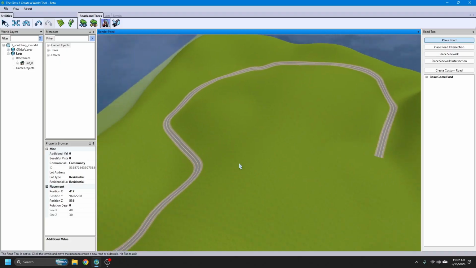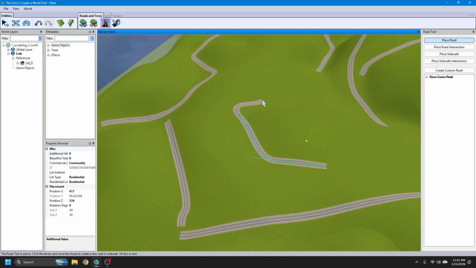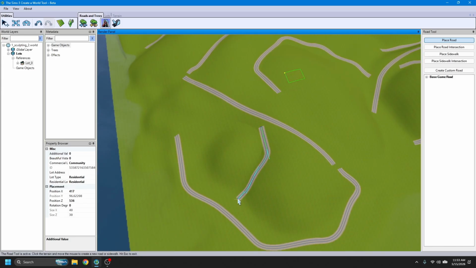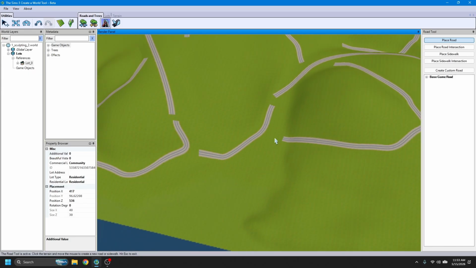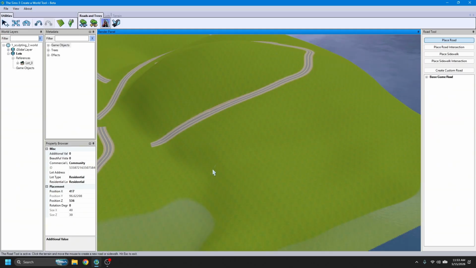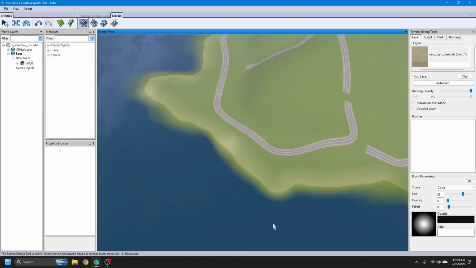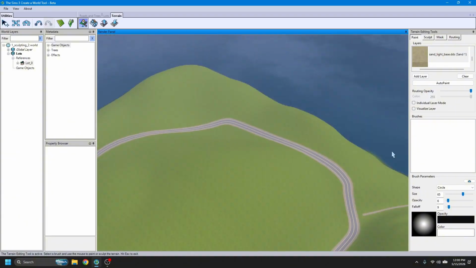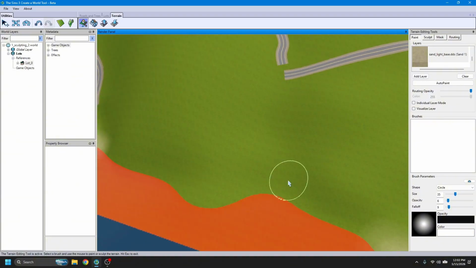So I was going along with it, creating the roads, just to see what kind of layout I could do, just around all the hills. And I was cool with it. It was coming out really nice. I decided to add sand texture so I can see at least a little bit how the beaches would look.